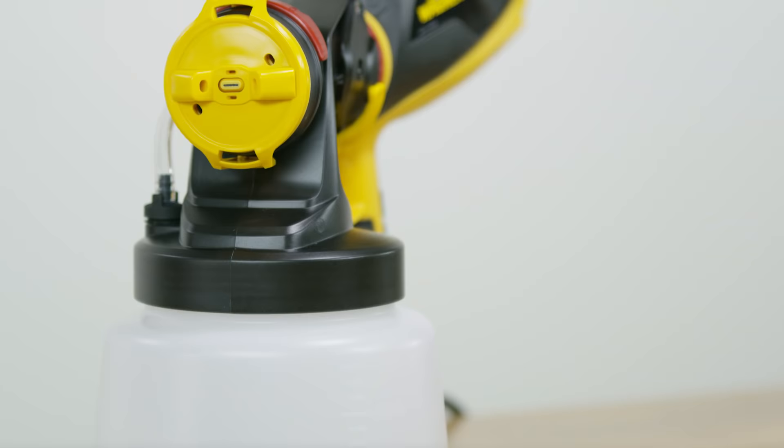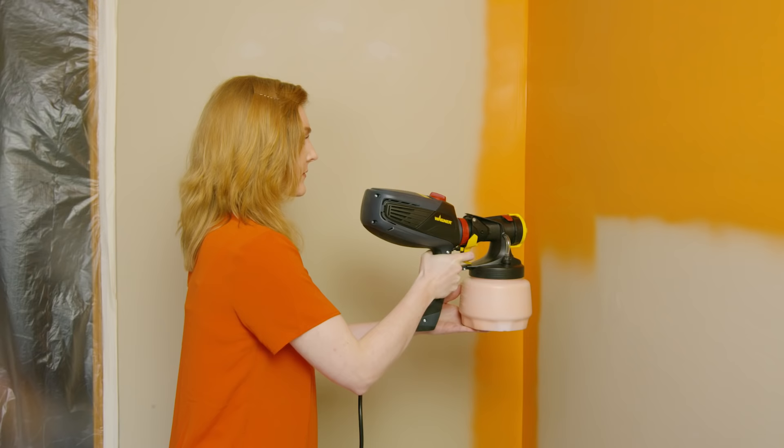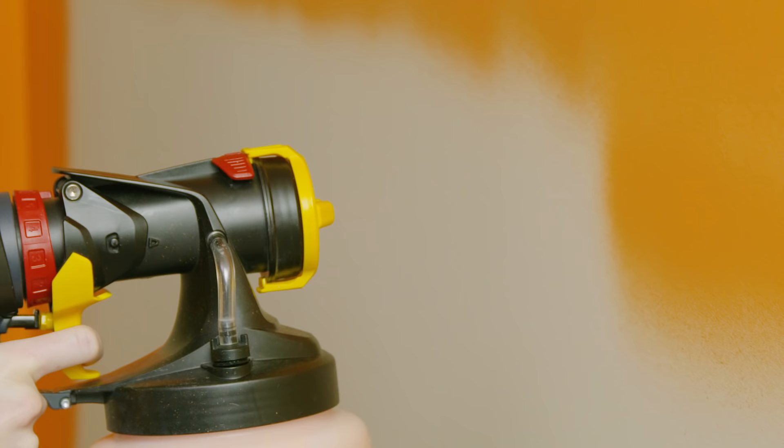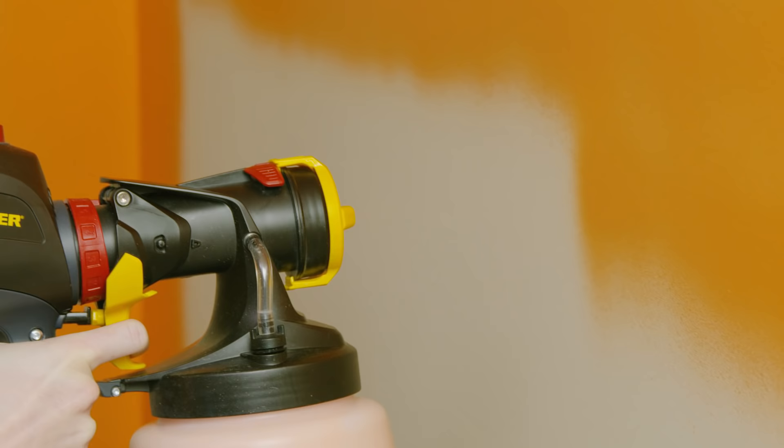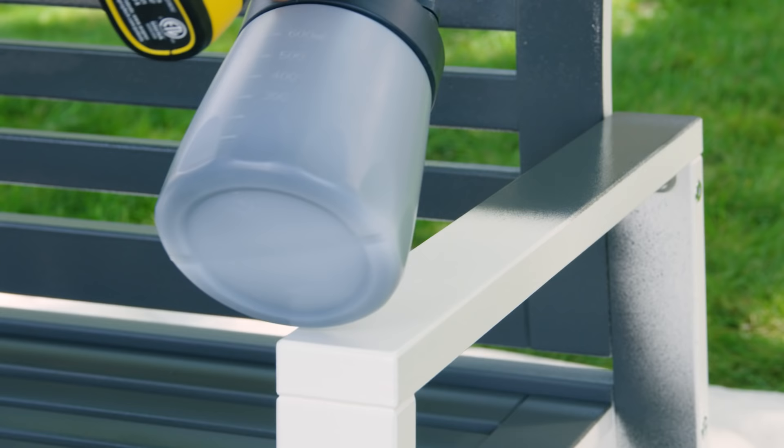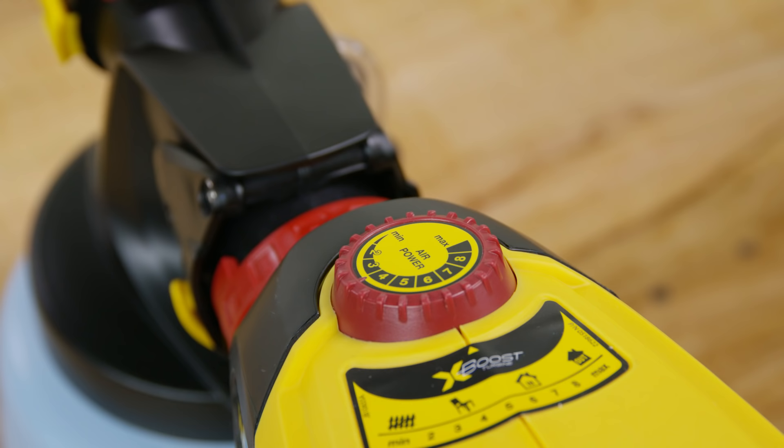The Flexio 2000 and 3000 come with the innovative eye spray nozzle, which is great for large areas, giving you more paint control and the ability to paint fast with a consistent finish. The 3000 also comes with the detail nozzle, which is used for fine finishing, staining and small projects.